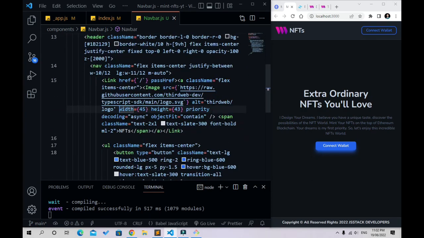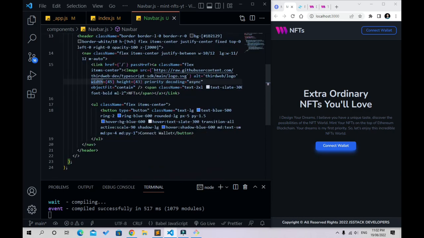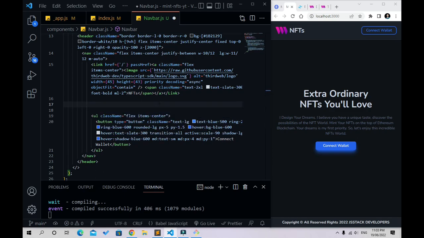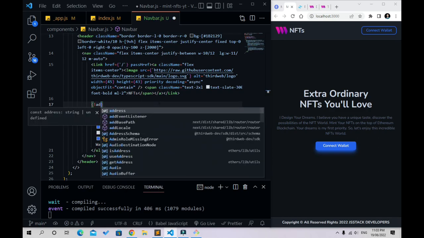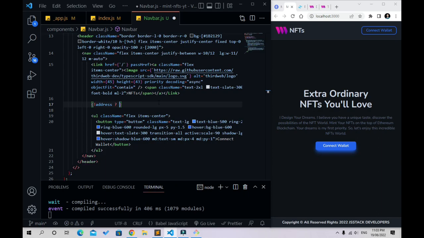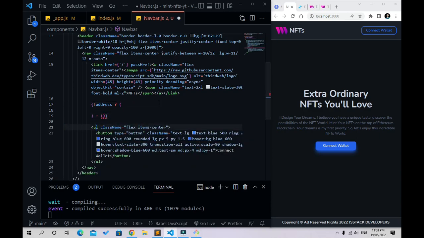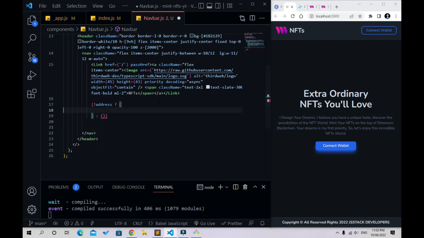We are implementing connect wallet, Metamask, on this button. If there is no wallet existing in there, I want to connect my site. If a wallet exists, I want to disconnect from my site. It's a very simple logic there. Okay, cool. And I am passing this order list in there.